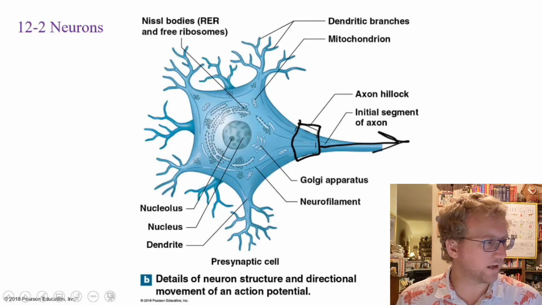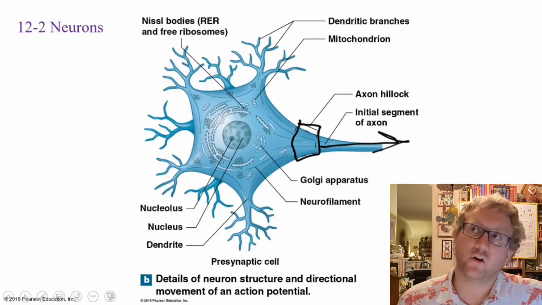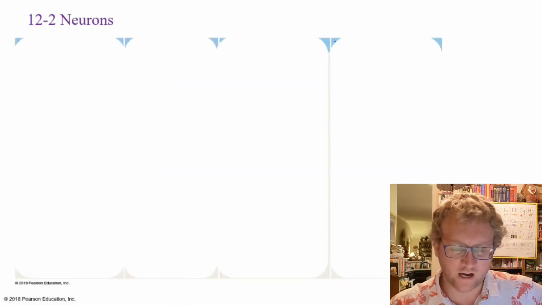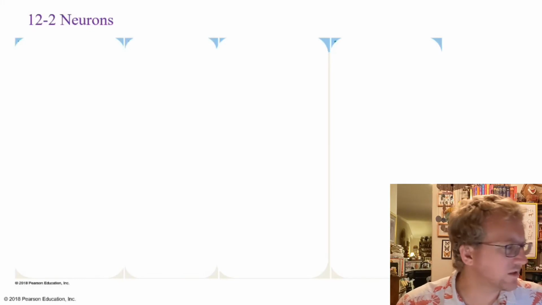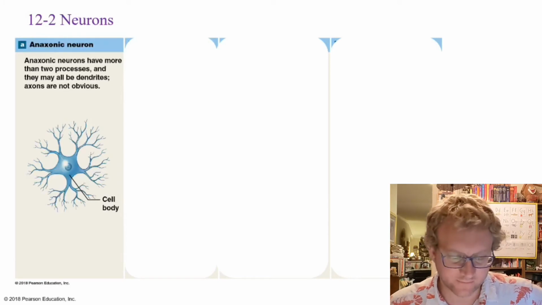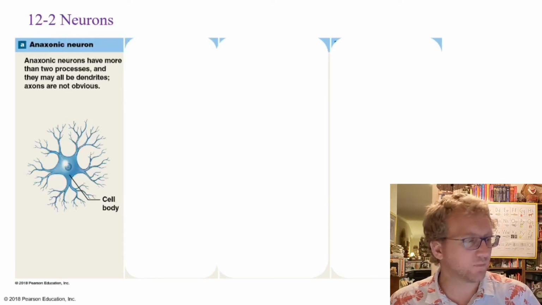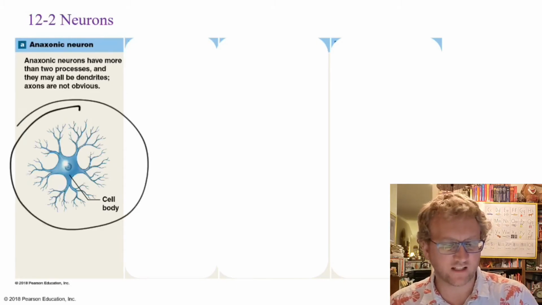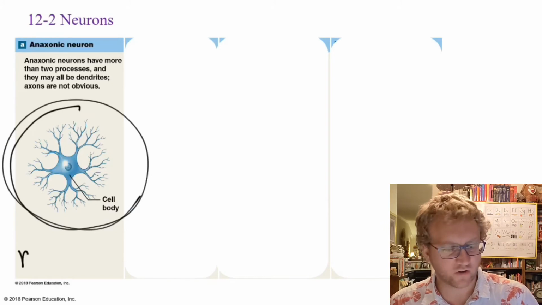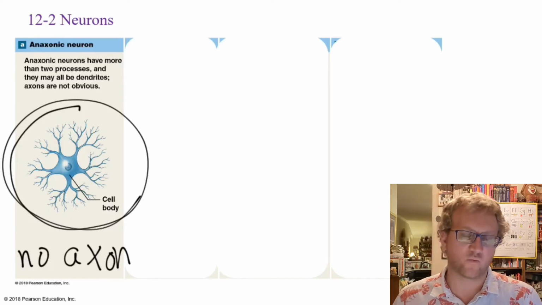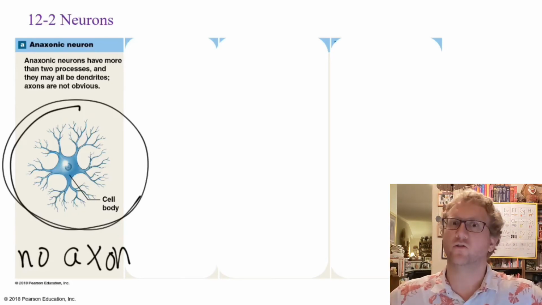Okay, so let's see some other things. We can classify neurons based on their structure, what they look like, right? So we've got four main ones that we're going to look at. The first one are anaxonic neurons. They are small. All the cell processes, so all those projections, look similar. They kind of all look like dendrites. There's no axon. And these are found primarily in the brain and special sense organs. And they can receive a lot of information and send it out sort of in all directions.